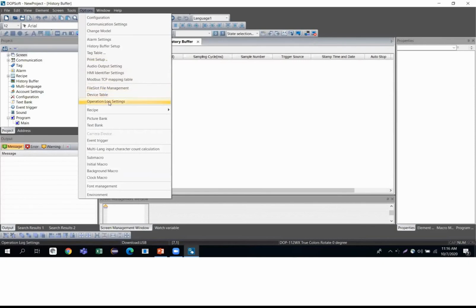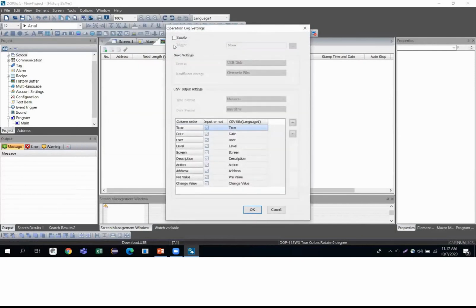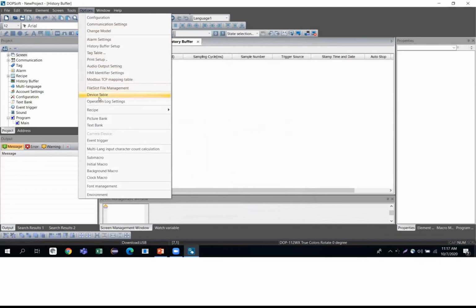And then operation log, I told you about operation log. You want to monitor the people that use your HMI. If you enable this and set it up, you can monitor the time the person came, the user, who is the person that came, which password level the person has, which screen the person visited, what was the person's action, which button they pressed, which address is in that button. Is it the address that controls your pump application, that controls the lights, just like that? And what was the value when the person came, and what was the value the person changed it to? So you monitor the operation of your HMI with this operation log setting, options, operation log setting.